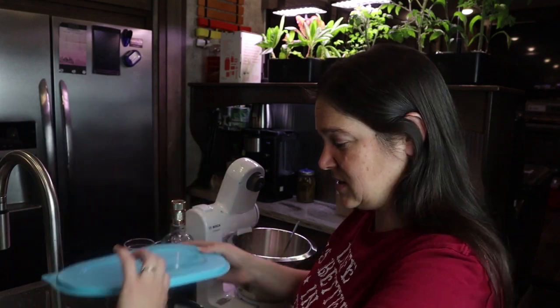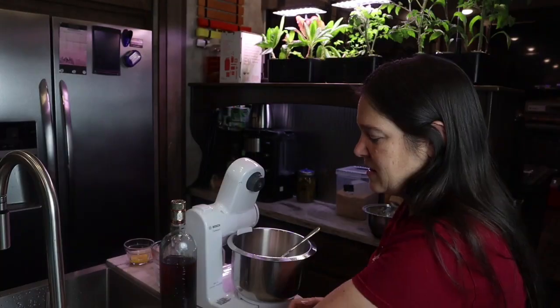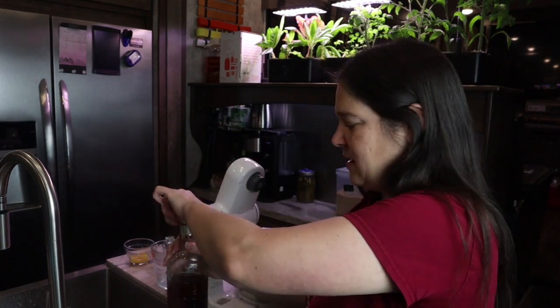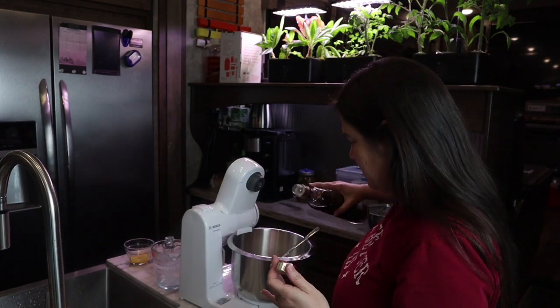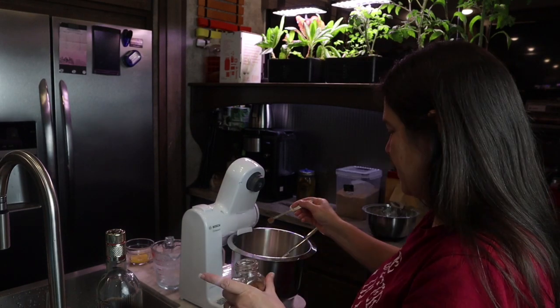Okay, so I'm done with this. I have about 8 ounces of cream cheese. Then I'm gonna take a 1/4 cup of sugar. And I make my own vanilla. I believe I mentioned that before, but I'm going to use about a 1/2 teaspoon of vanilla. And it's going to be a 1/4 teaspoon of cinnamon.